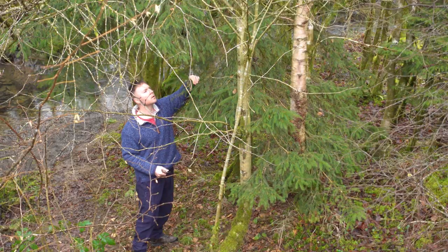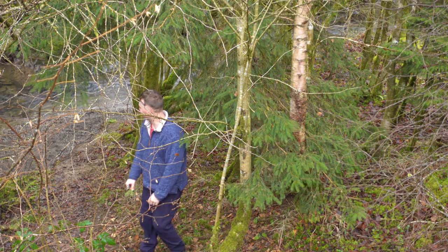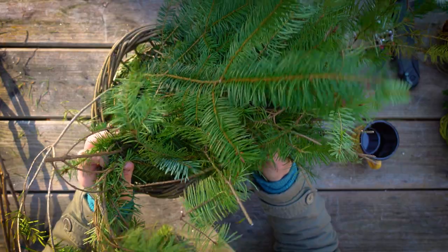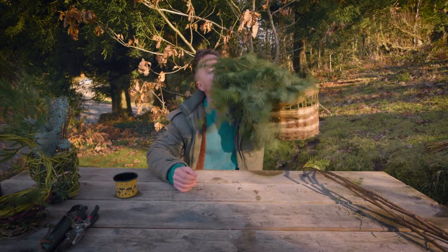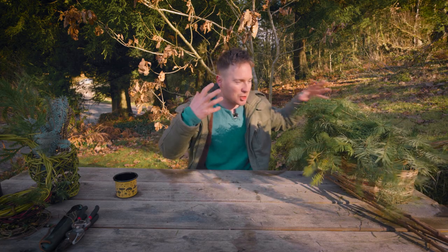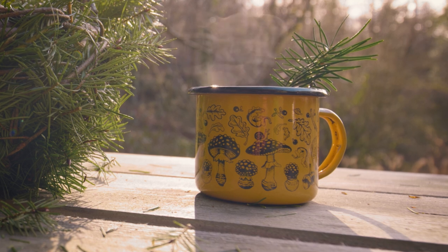I then went out and I played around with things. I was like, oh, that spike, I don't like that. Yeah, but I have a piece of this. And then that's what brought me onto this one. I wish I could have smell-o-vision. Oh, if you can smell this through there. Oh, sniff it, everyone, sniff it. Oh, it's like pine, citrusy, just, oh, it's lovely. And also it makes lovely tea.